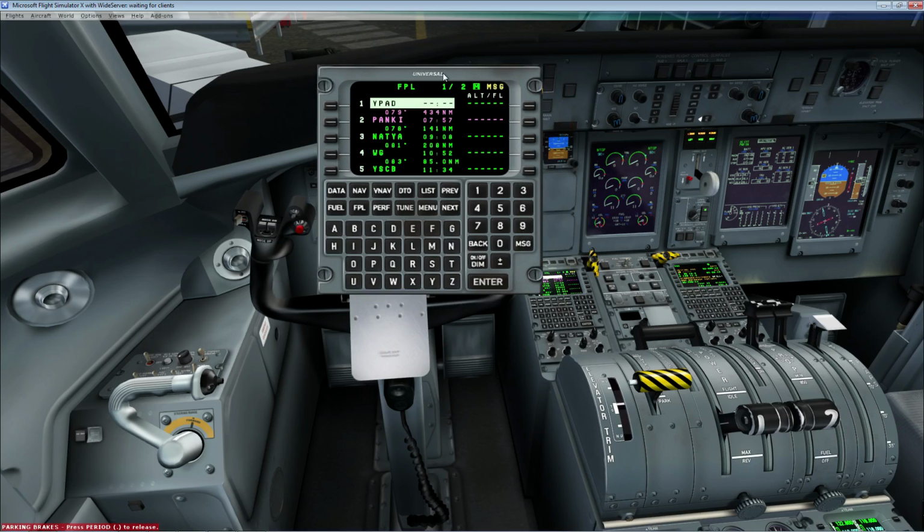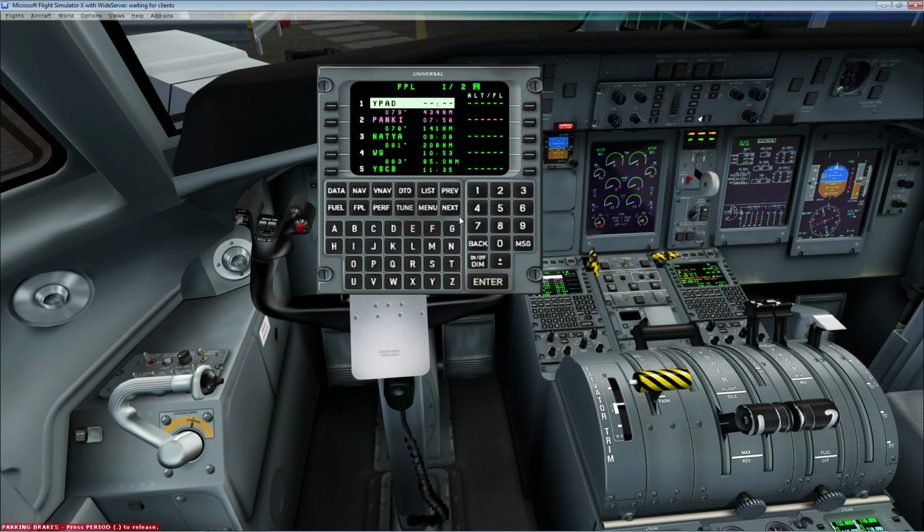Okay, so the next thing we want to do is put in the SID. If you're on IVAO or VATSIM and there's ATIS at the airport, listen to the ATIS or get hold of ATC and they will give you what runway and what SID you need to go on. But obviously if there's no ATC, get yourself your charts on Navigraph. I use Navigraph and I use EFB as well. You can find my EFB video under my videos list. I've done a really detailed video on Avlasoft EFB. So find the SID and work out what the SID is.